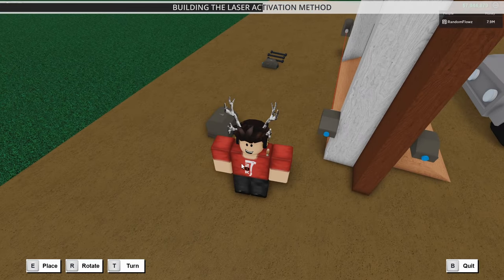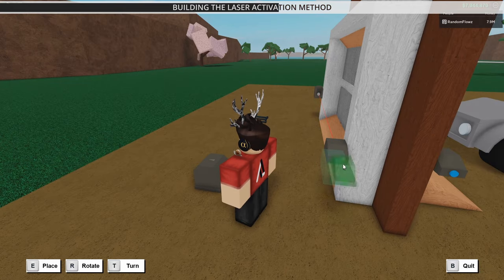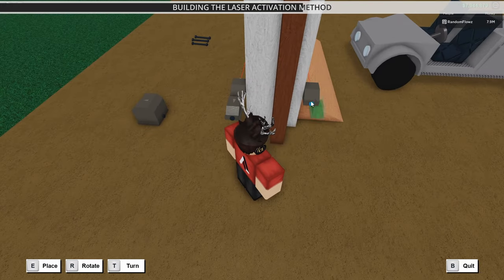Next, you want to take a signal inverter and place it directly on a laser detector's output, making sure that the arrow points away from the laser detector. Then do the same thing for the other detector.